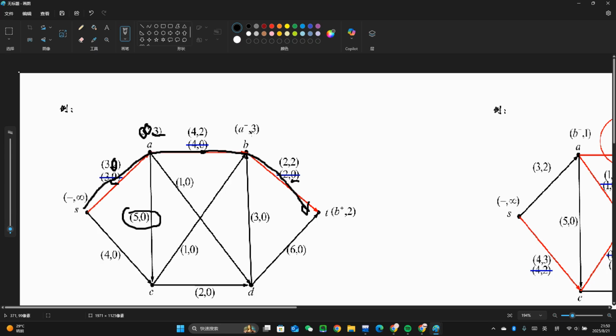And so for B, it's A minus. Wait, hold up. Why is it A minus? I think I'm covering something up. These are all forward edges. Okay, I don't really know. I think it might be a typo, but technically the increased flow should have come from A plus. I believe it should be a typo here. Maybe I'm wrong. Anyways, the Ford-Fulkerson algorithm is pretty brute force and straightforward.